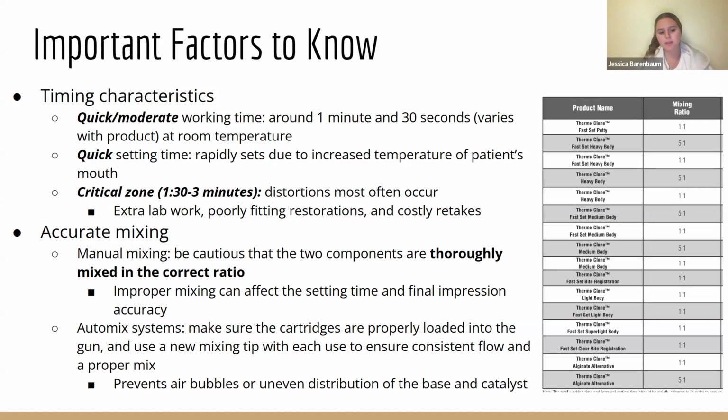If you're using an auto mix system, make sure that the cartridges are properly loaded into the gun and use a new mixing tip with each use to ensure that there's a consistent flow and a proper mix each time. This will prevent air bubbles or uneven distribution of the base and catalyst. And on the right side are the different mixing ratios for the different types of impression material that thermoclone offers.